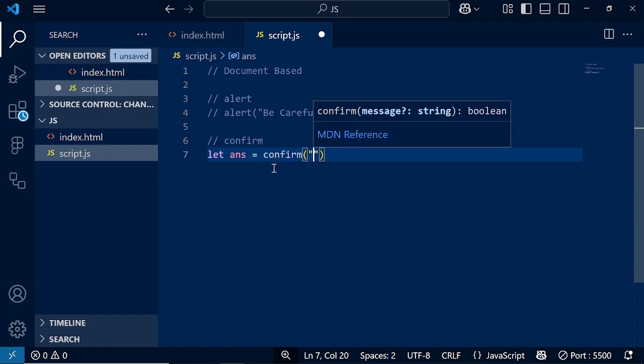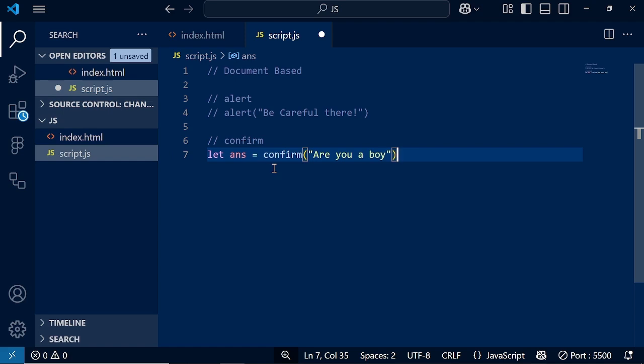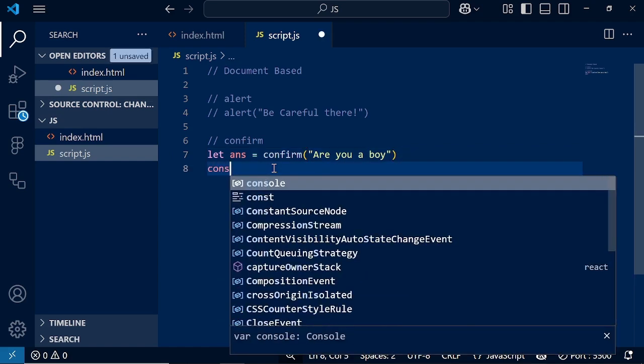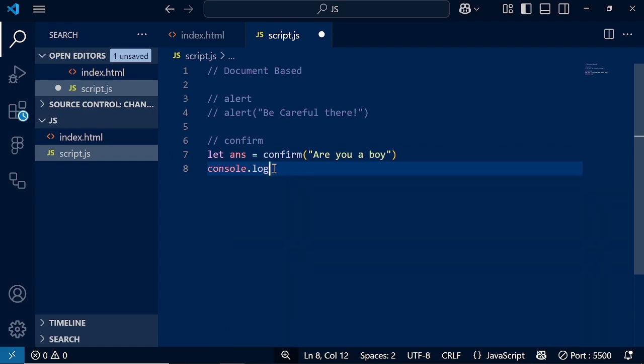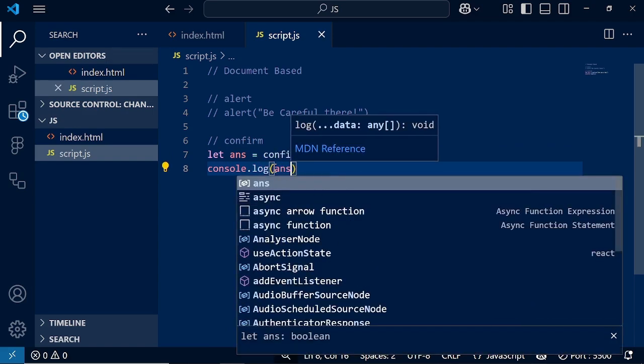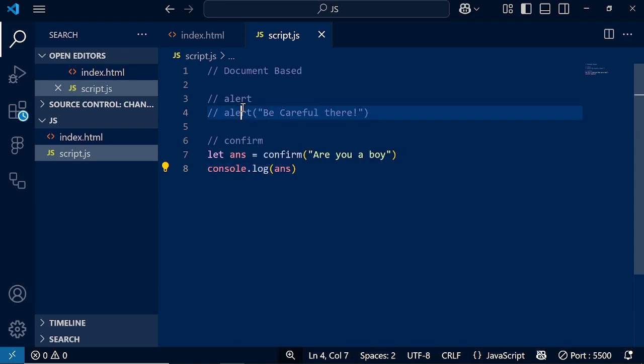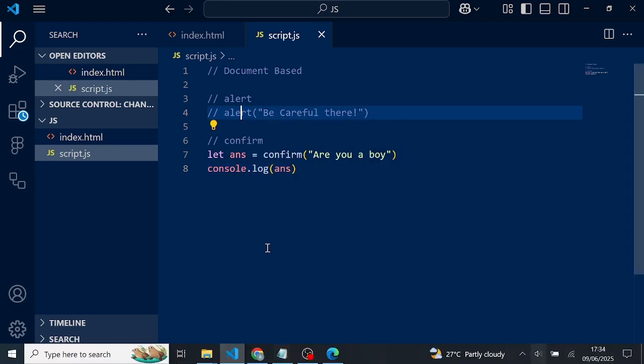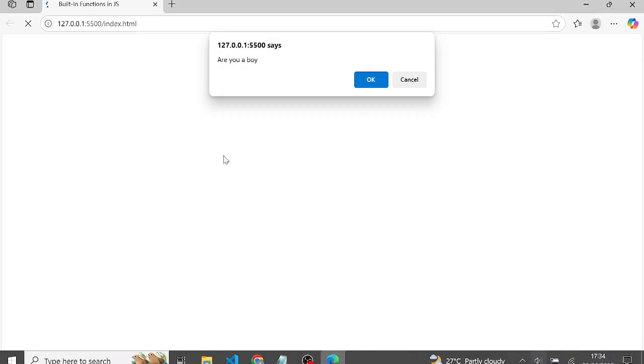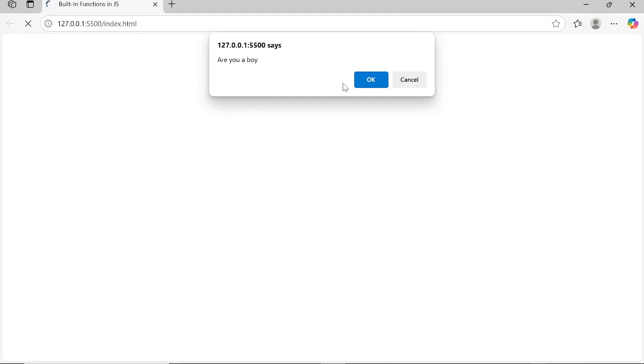JavaScript is like that. So I'll say are you a boy? Then I can console.log my answer just so we can see. It's not like it is an option, it's just two buttons. So save, let me check that back. I can see are you a boy, an OK button and a cancel button. So I press OK. Let me check my console now, inspect.